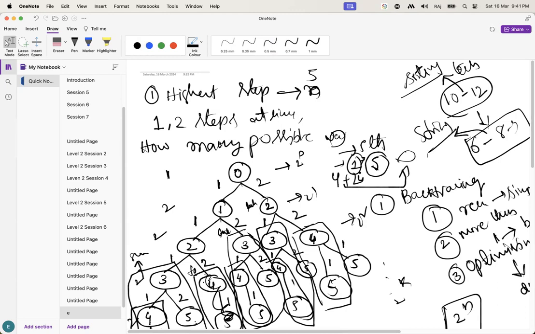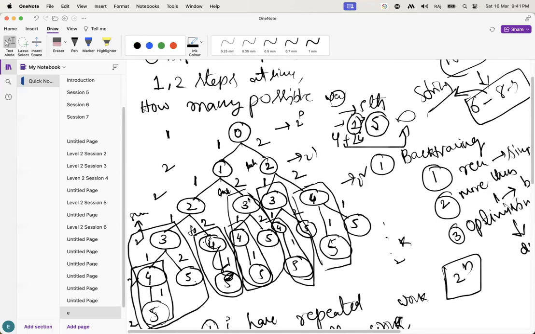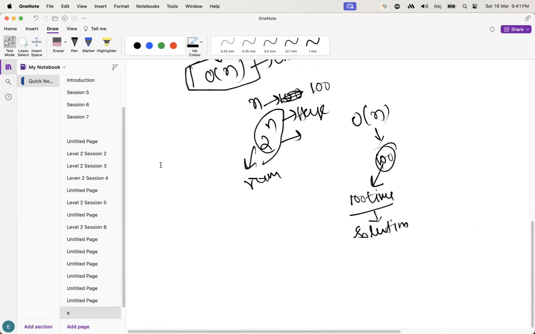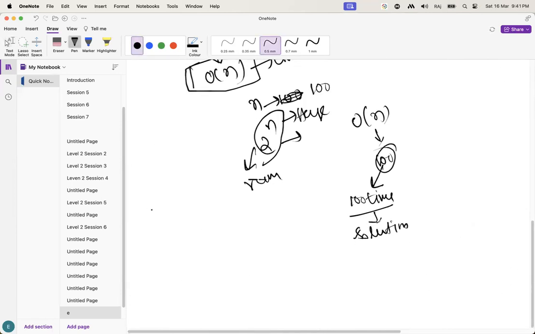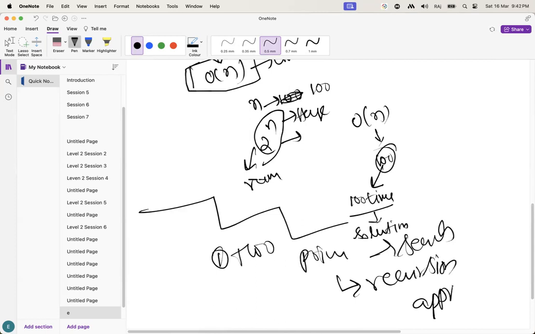Guys, please try to solve as many questions as you can. I have already given you some sample questions. Try to solve the two pointers questions as of now. And I have already told you a number of questions on binary search, using two pointers. Try to solve those questions by using the recursion approach. If you do this, you will be very strong in recursion, guys.